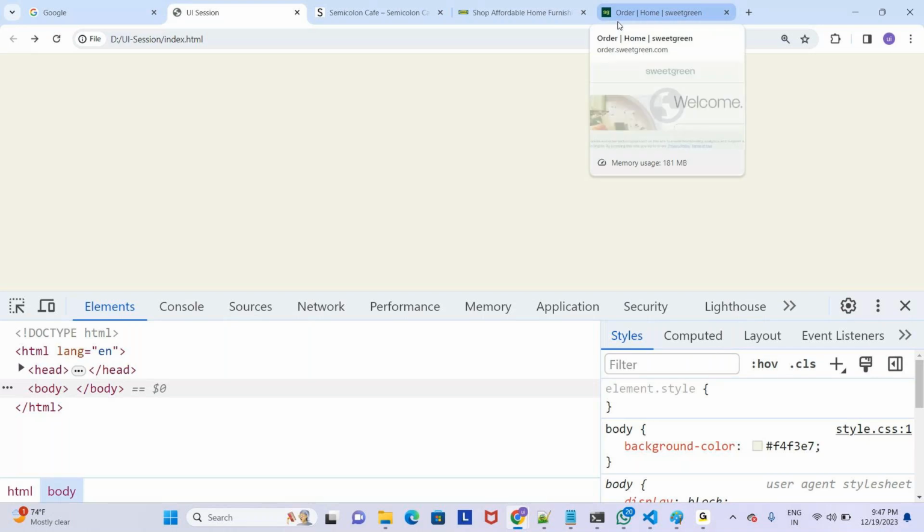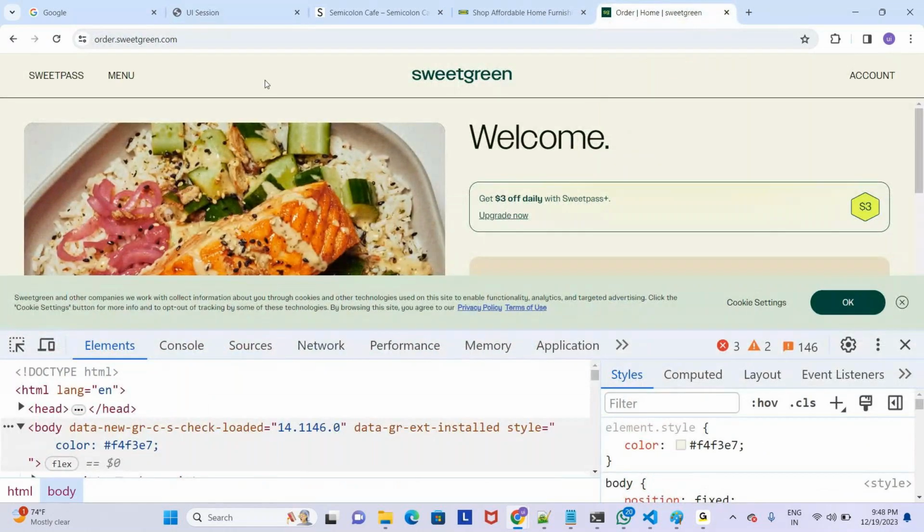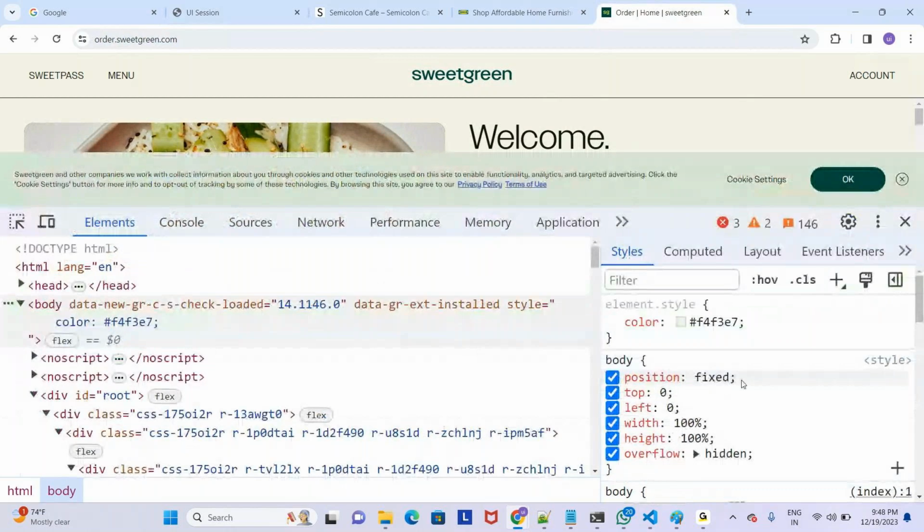Okay, so there are a few extensions where the Chrome browser also allows you to get color palettes and all. You can try those as well. But this is the best option to get the colors and all.